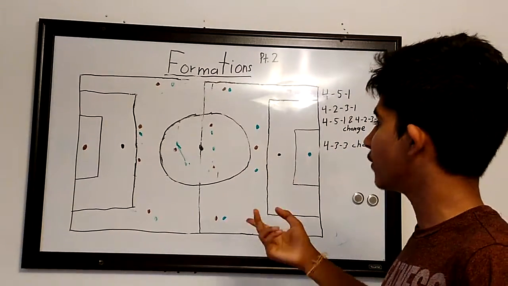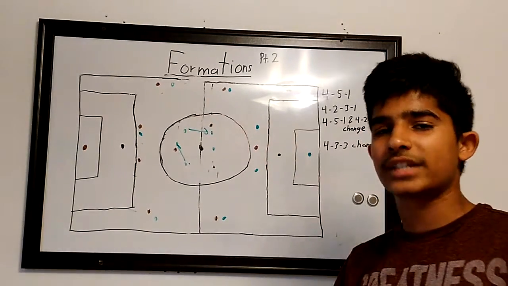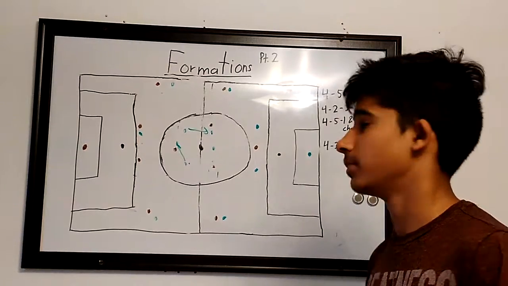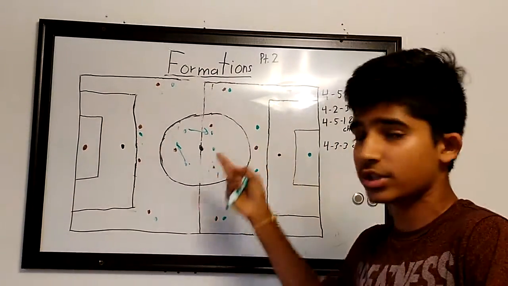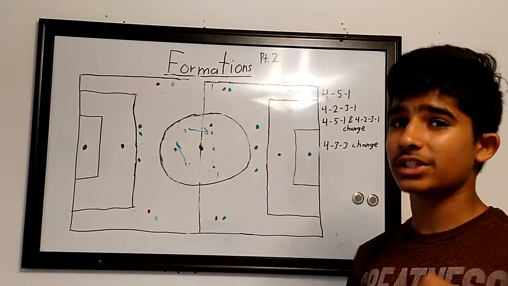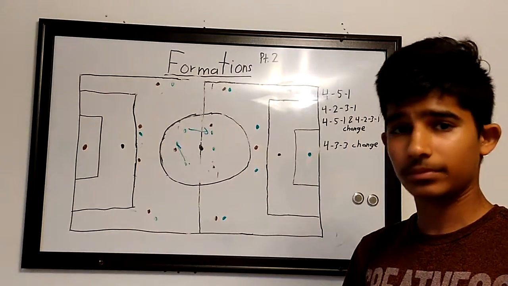So the only difference is that your center mid that was here drops into a center defensive mid, and the more attackingly gifted center mid goes into the center attacking position. Again, it's not a very drastic change. However, it gives you more defensive stability, and on a counter-attacking job, it doesn't leave you attackingly stranded. You're not isolating your striker.